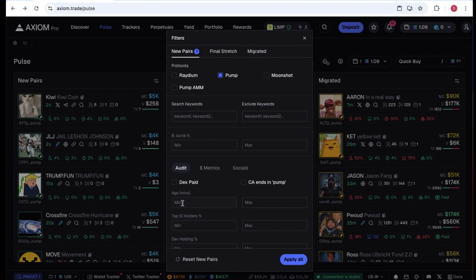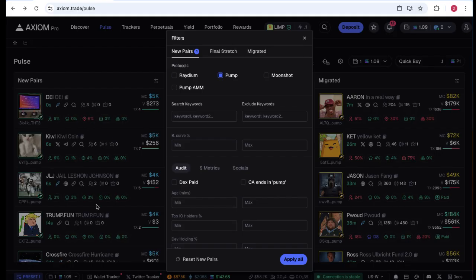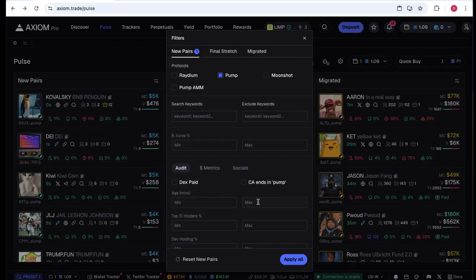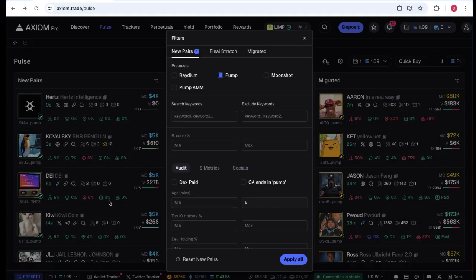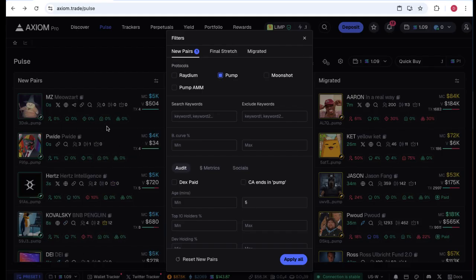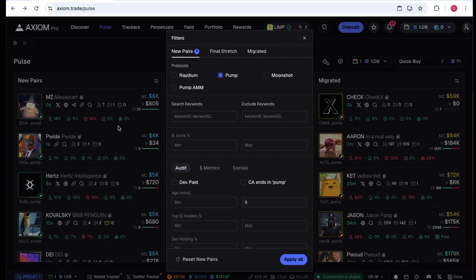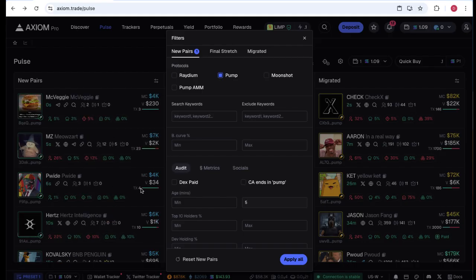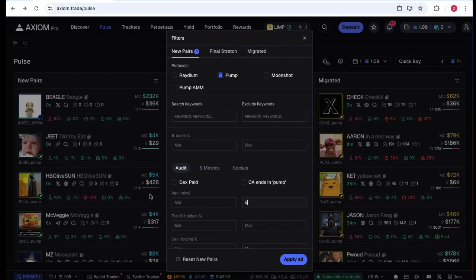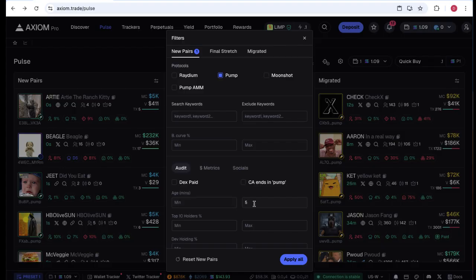Now, this is where it really gets into what matters. The age. For this column, I'm only interested in seeing tokens that are 5 minutes or younger for this particular scope. I don't even need 5 minutes. I'm usually only focused on the first minute or two. I just let them hang out in this column for 5 minutes in case I have to click into a chart or anything, so I don't have to go looking for that coin. It's going to be in this column for 5 minutes, and that's it. Once it's 5 minutes old, it needs to move on, and that's how I'm going to set this up. So put that to 5 minutes.